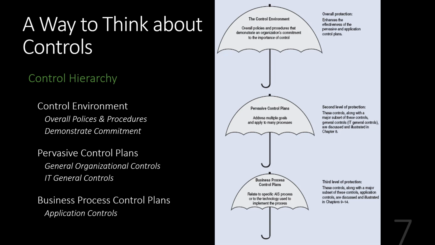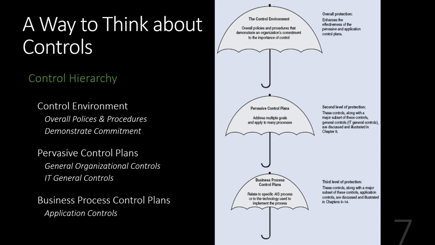Next, at a smaller level, we get down to what we call the business process control plans. So these are controls that apply to specific business processes, and here we're getting into the applications themselves. You may have had a chance to work with SAP, and you were exposed to some of the application controls there. So SAP allows you to do certain things. It doesn't allow you to do other things. You may have had restrictions on the size of a dollar amount you could put in, on account numbers that you could key into a journal entry, and so forth. So all of those are considered application controls, and they apply to business processes.